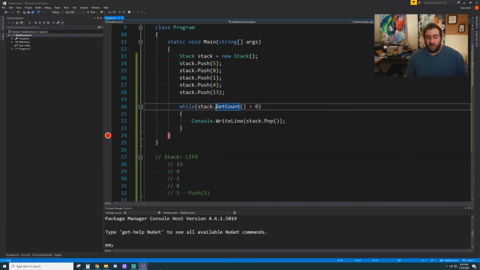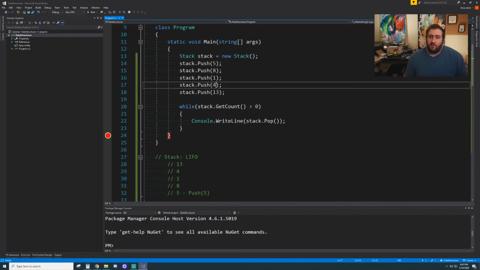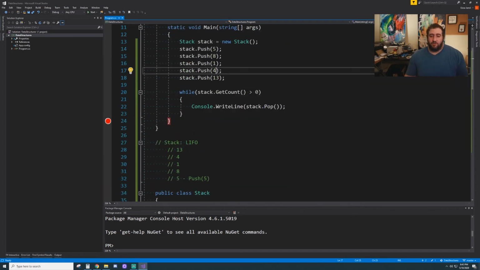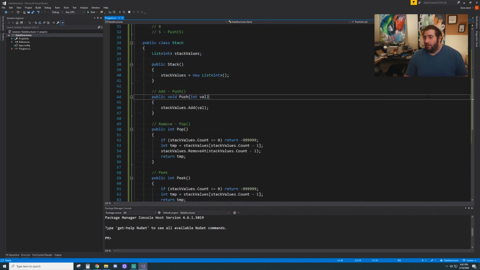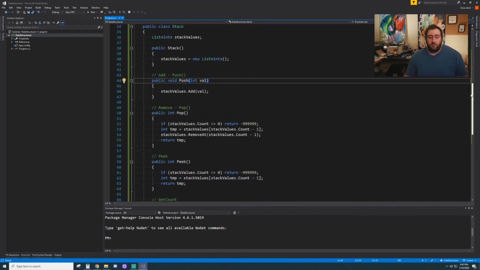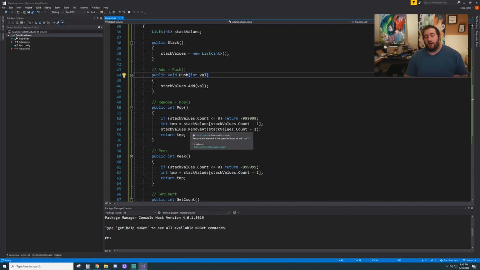Okay, so let's stop running and take a look at our main function here. I'm going to leave this code here because I think it could be valuable for some of you guys to understand what's going on in the stack. And if you want to try something a little more challenging than using a list, the reason I use the list is because it's very simple, then you could try implementing this with just an array.